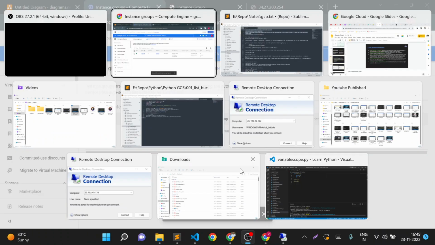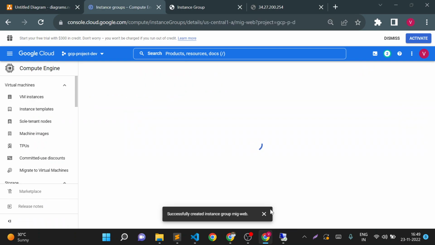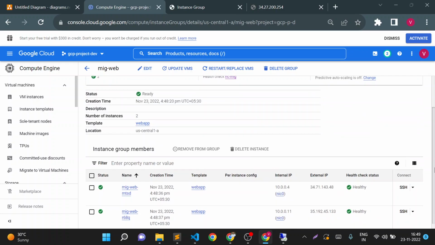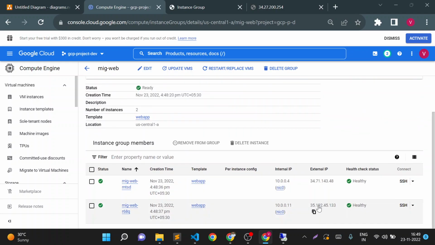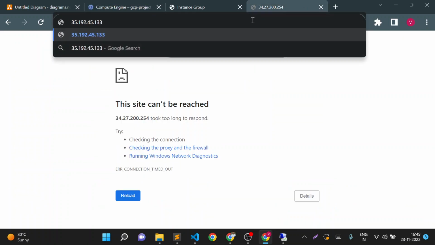Okay, so the MIG is created now. Let me go to this managed instance group. Here you could see both are using the template. Let me see using the external IP if they are printing the message.